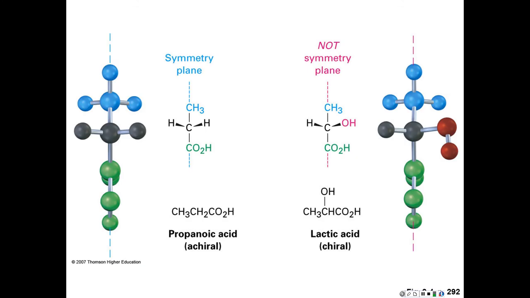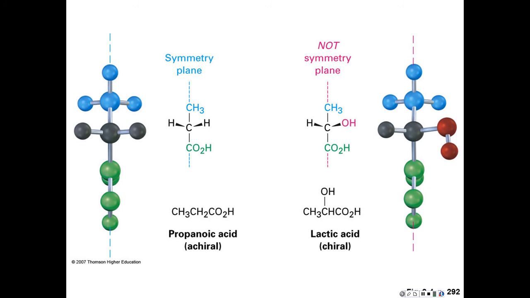So let's look at a tetrahedron. And this was kind of my quiz question the other day. How many different groups is a tetrahedron required to have in order to be chiral? And the answer is it must have 4 different groups. Now, what is the test that we use to determine if an object, or a tetrahedron, is chiral? What is the test?